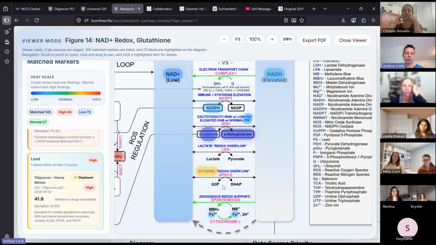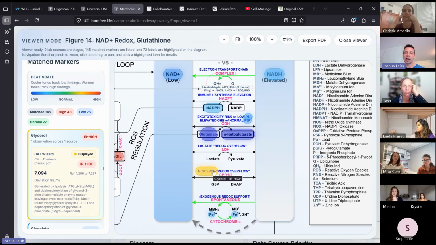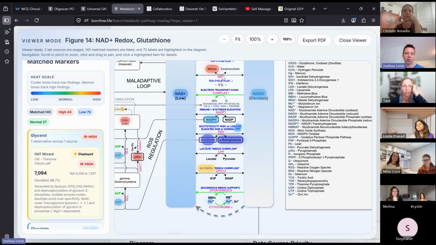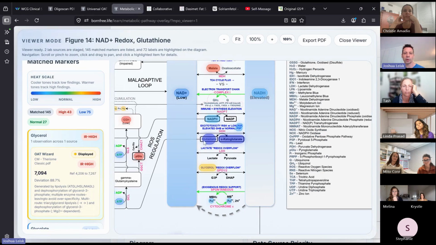Outside in the cytosol, there's also GPD1 and 2, and that's going to take the DHAP and turn that into G3P. Ultimately, you'll see that as an elevation of glycerol if you have a test which is measuring glycerol, and you might also see elevated triglycerides in some circumstances if you're looking at the serum data. So these are all basically indications for the NAD redox becoming progressively inhibited for whatever reason.